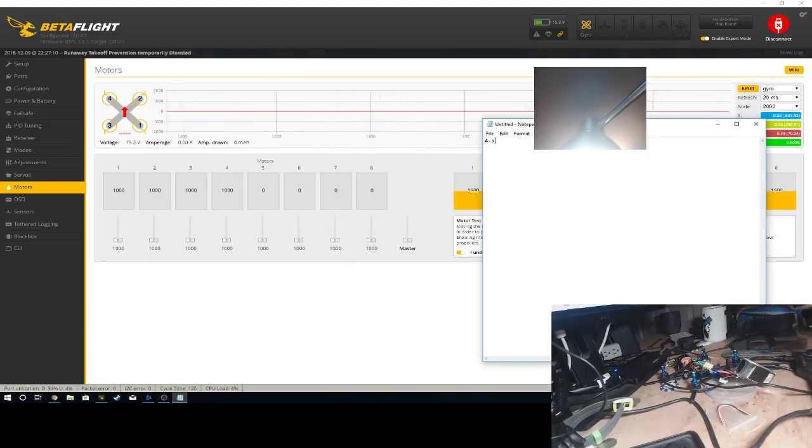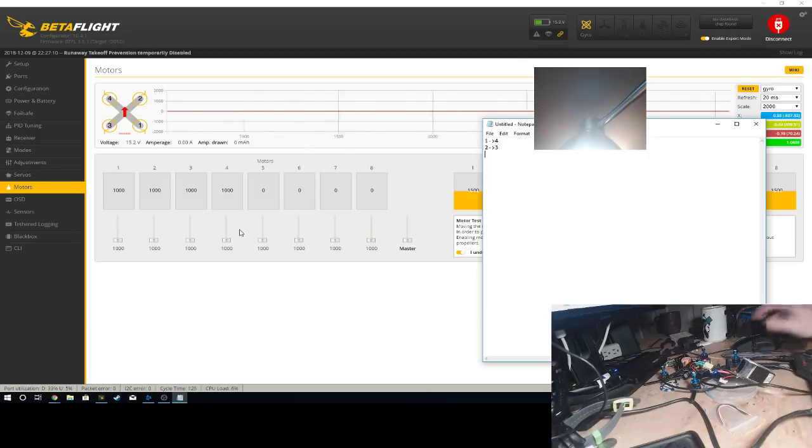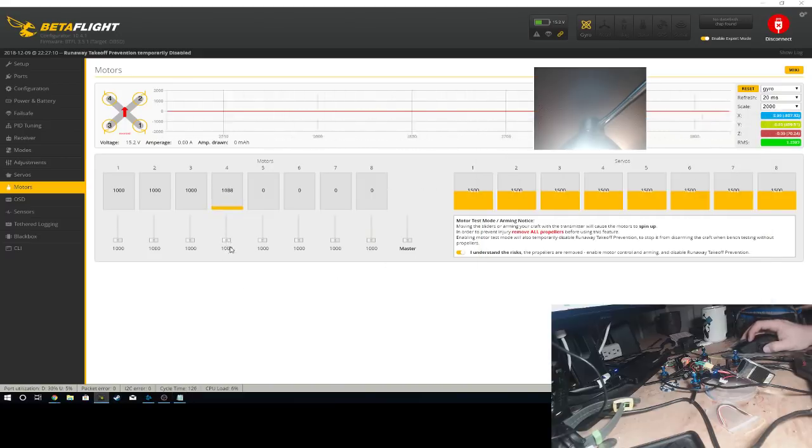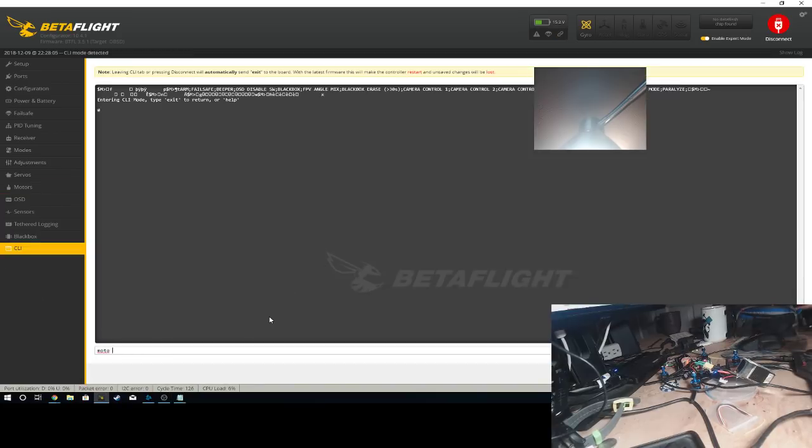Okay, so 4 moves 1. Oh, sorry. 1 moves 4. 2 moves 3. 3 moves 2. So 2 moves 1. Sorry, 4 moves 1. Okay. Motor resource. Oh, what's that command? Frick.